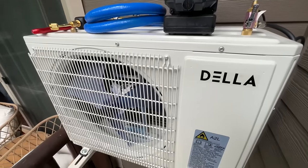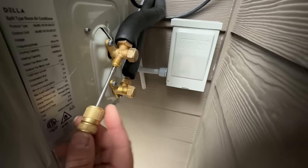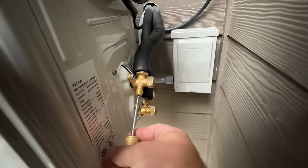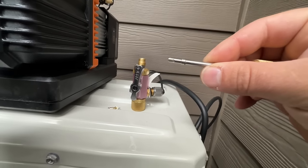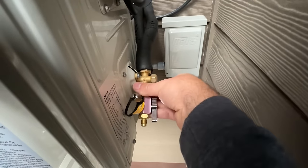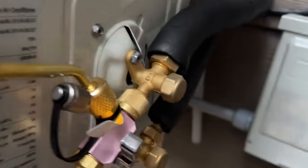We're working on pulling our vacuum — one of the last things we're going to do here. This unit has just one service port, so we're going to remove the Schrader core using our Apion tool. We push until we hear that click, meaning the Schrader core is locked into place and stays in the tool. This is a five-sixteenths port — some mini splits are a quarter-inch like a standard residential system, but a lot of them are five-sixteenths, which is the pink Apion tool.